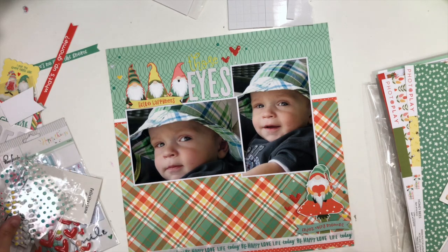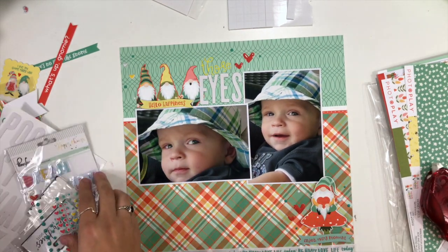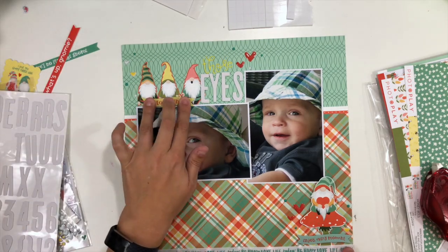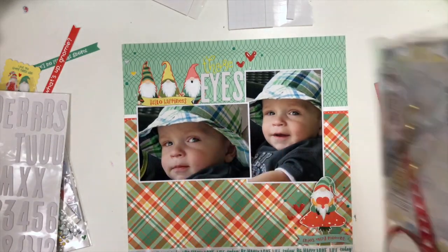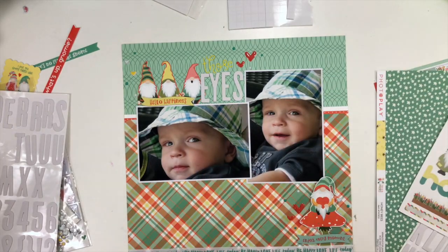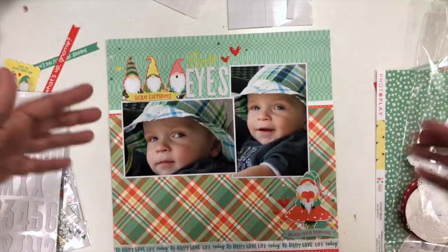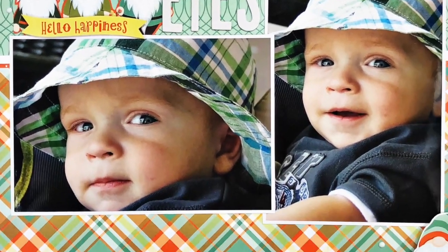So I add a few of those enamel dots to each of my clusters, as well as those white puffy ones, and that is basically going to do it. So I'm going to keep the layout pretty simple because I want these really gorgeous pictures of Parker to be what stands out. And then I have just a few of my little gnomes scattered throughout the page that just kind of adds to the cuteness factor, and that's basically going to do it.